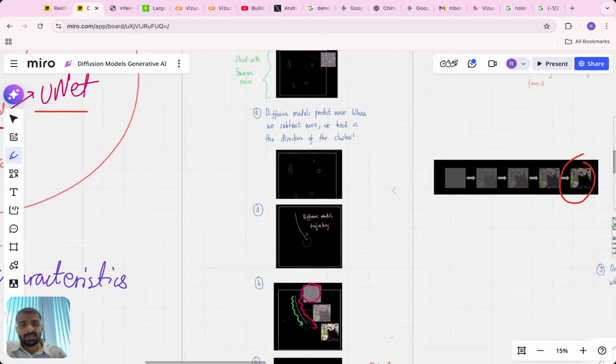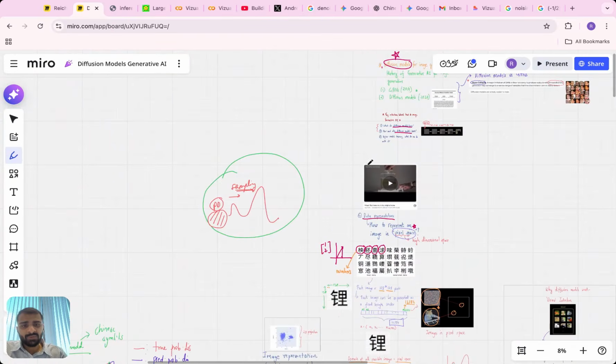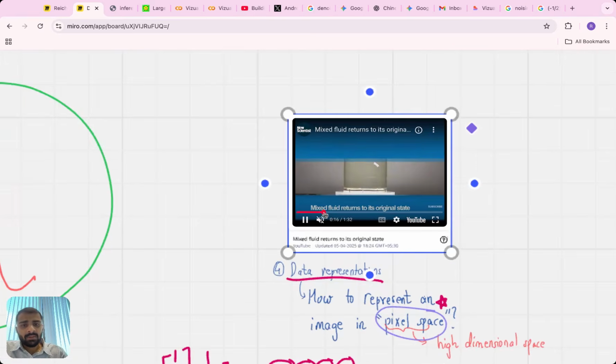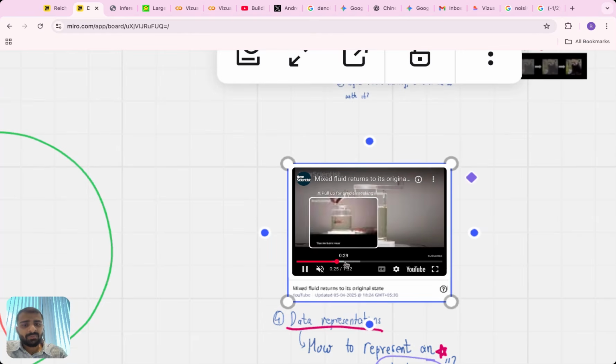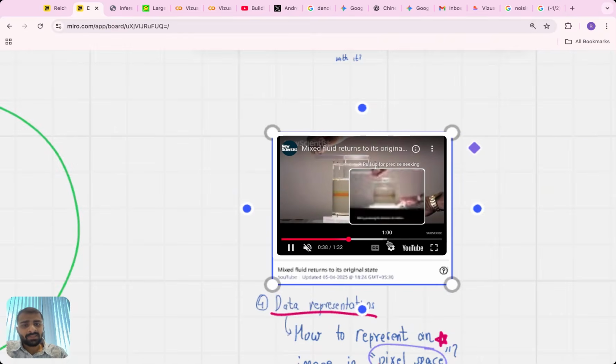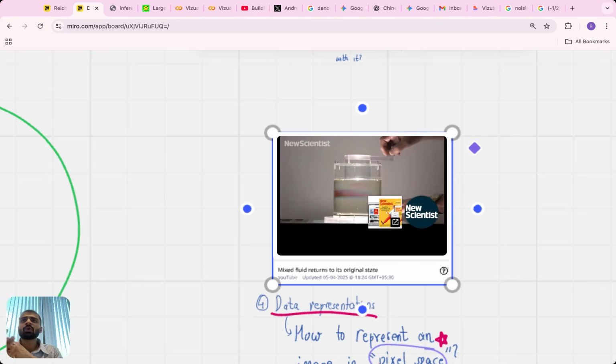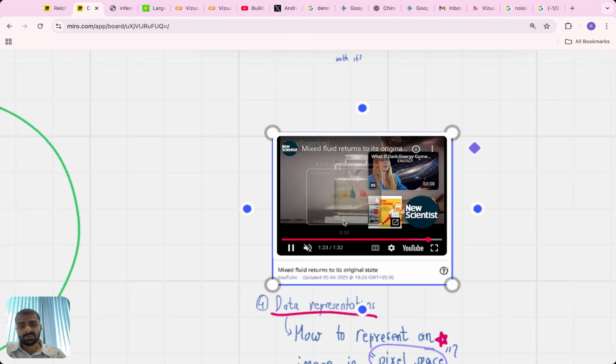What does it mean if training has been done correctly? Well, what it means is that at each step of the training process, if we are able to predict how much noise has been added in that step, then when we reverse it, or when we start from noise, we will be able to get back to the true image. That's the whole idea. So if at each step we are able to predict how much noise is added to make a noisy image, then if we start from the noisy image, we will be able to go back in the reverse direction.